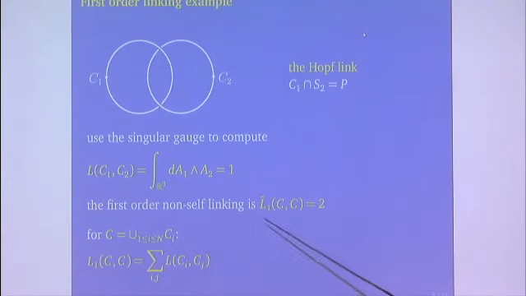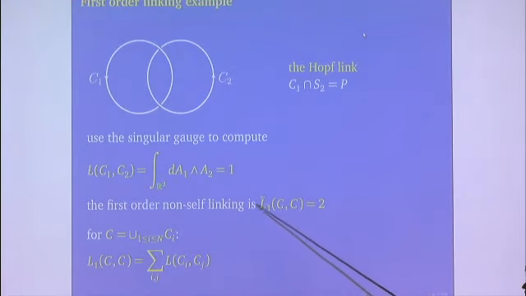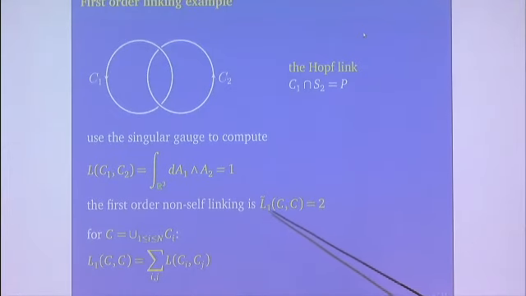Now, if you think about C as a collection of C1 and C2, meaning a two-component link, then you can define the linking number, well, for n of them even, and you will find that the linking number would be just the sum of these terms. And of course, if i equals j, that becomes self-linking. I'm not going to deal with self-linking here. This is a subtle point. It requires framing, etc. The subject of the talk is not that. So if I put a little tilde to indicate there is no self-linking included, you will find it's 2, because again, linking of C1, C2 is equal to C2, C1.